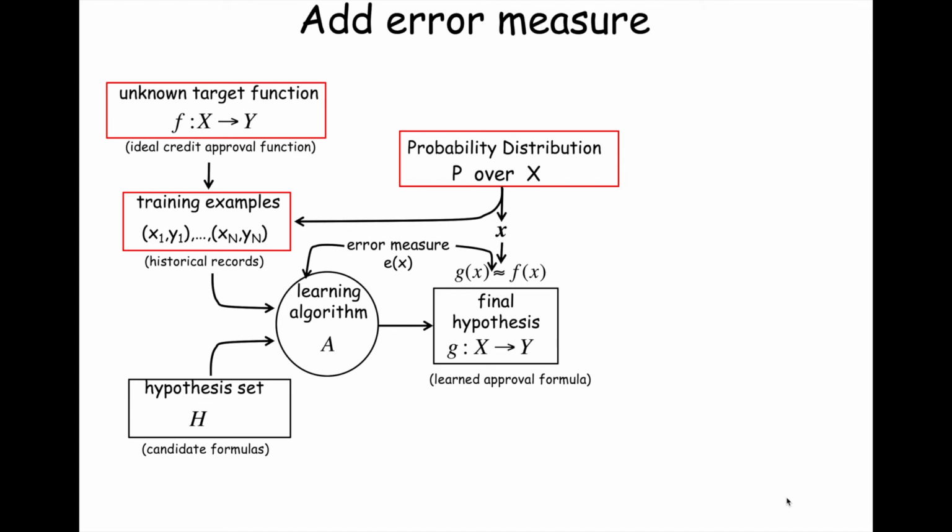And this error measure is very keenly involved in how you search through the hypothesis set. It will also make life much easier if you choose it appropriately, so that you get the right type of behavior out of your learner, if you treat your different types of errors appropriately for your application. Okay? Any questions about this?